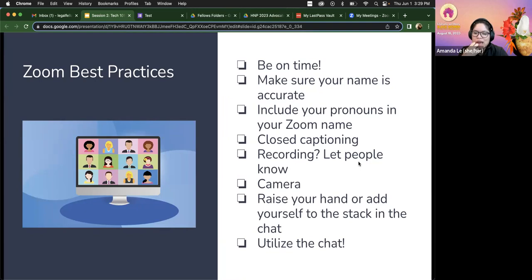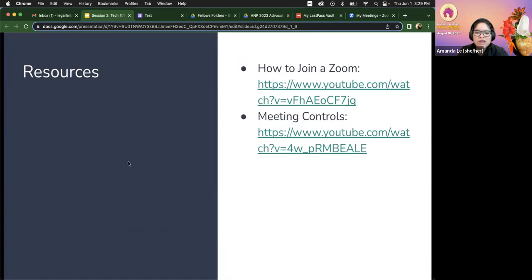And feel free to utilize the chat often. I know y'all are familiar with Zoom already, and that's a really great place to put in reactions and thoughts. And then we have some resources.